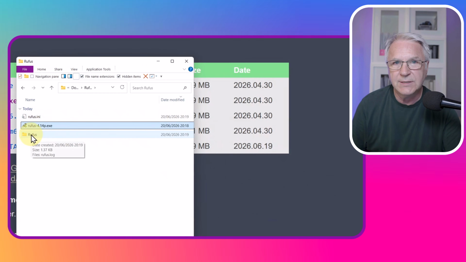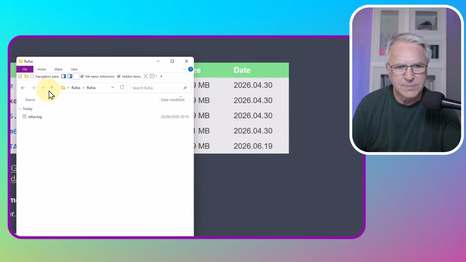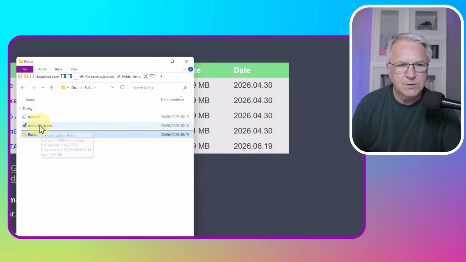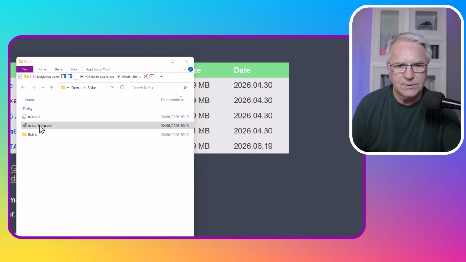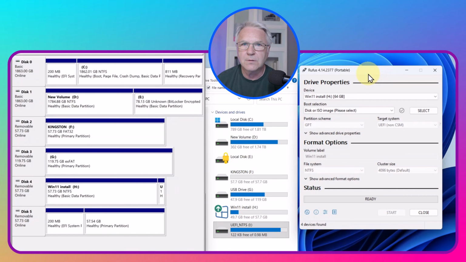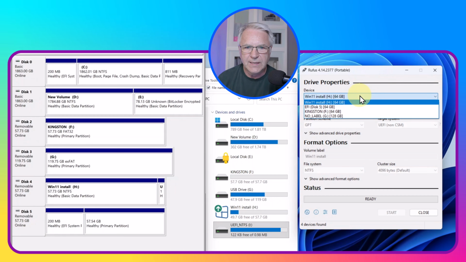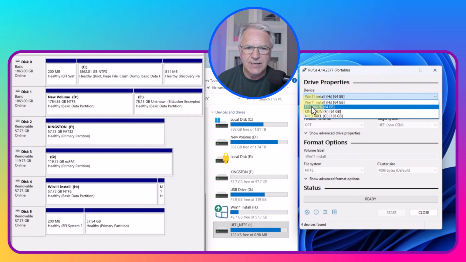And now it's created a little yellow Rufus box. But that's just the login. So now we can run it properly. So I'm going to double click it. Okay, so here we have Rufus, and look at that. It shows me all the 4 disks, even the one that is Apple. Here, you can tell the Apple one because it doesn't have a bracket label. So I've got my H, my F, and my G. And the EFI disk, that is the Apple one.